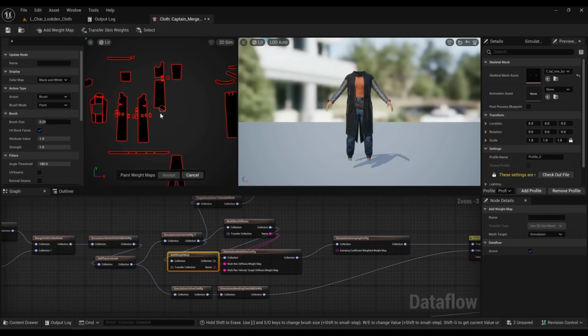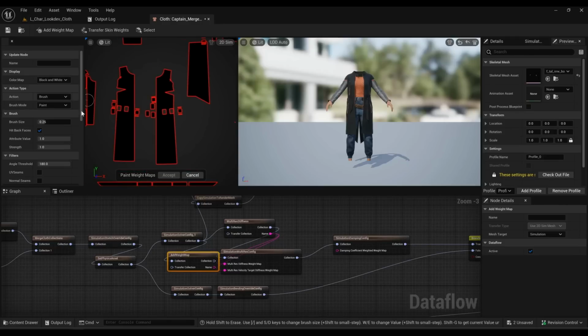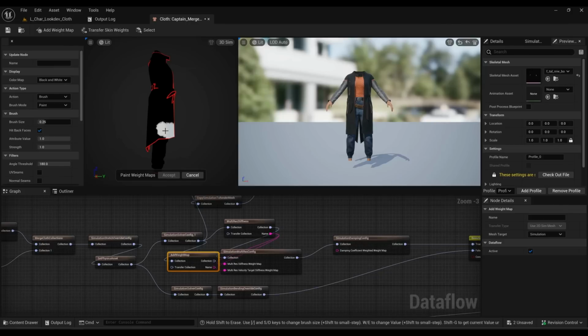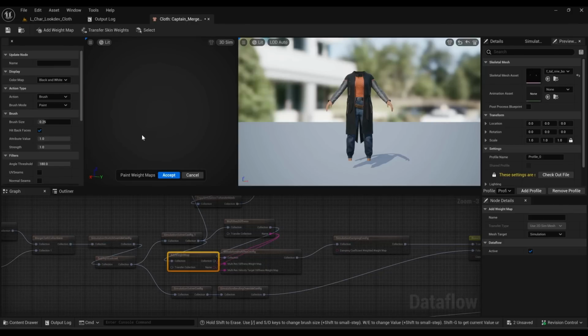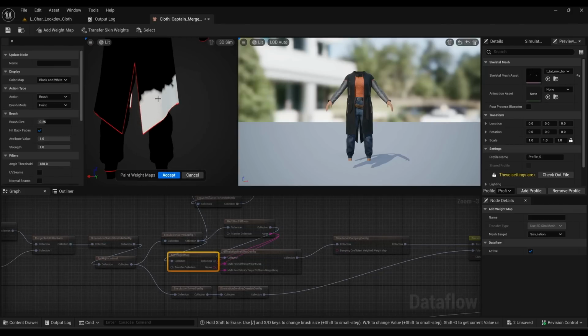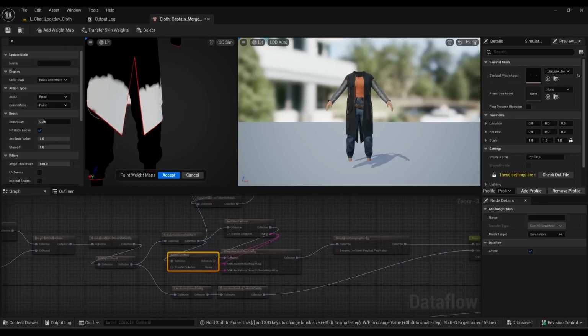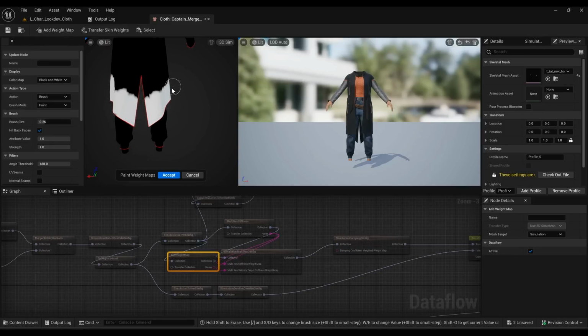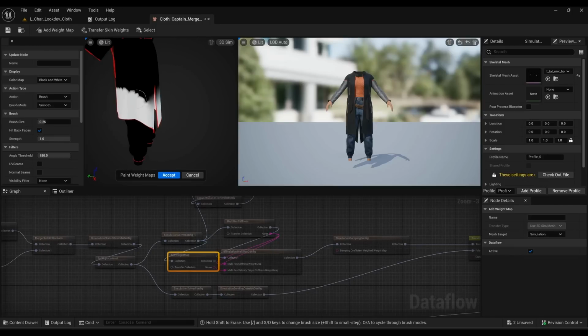So here's an example use case in the new clothing tool. There are four main sections to the tool. First, at the bottom here, we have the Dataflow graph. And we've currently got selected an add weight map node. When you select that node, it activates this tool in the upper left here, which is the panel viewer, where you can see 2D panels and paint on 3D meshes. Here it's painting a map that will be used to drive the max distance attribute on the clothing asset, which controls which simulation verts are actively simulating and how far they can deviate from the skinned position of the cloth.